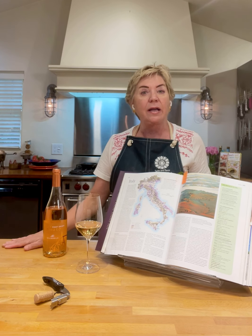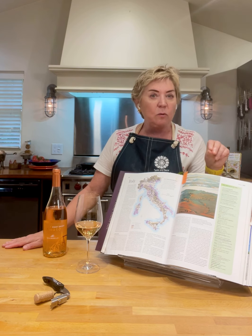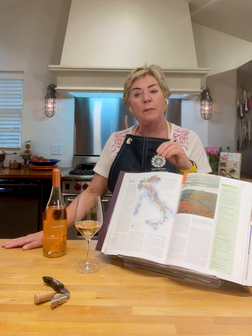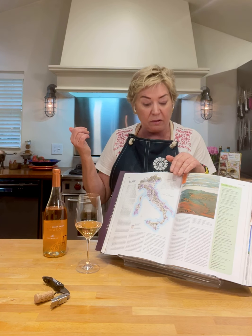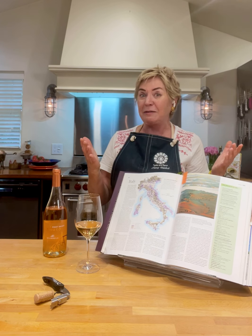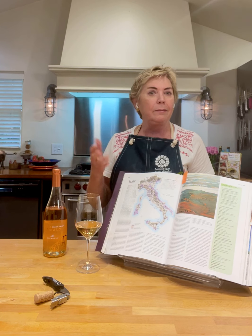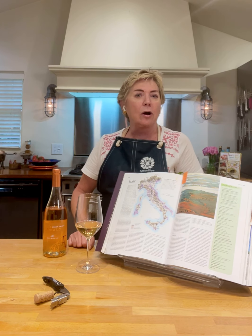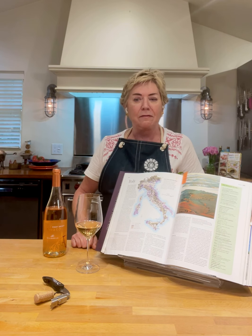You can find this wine in many places in Atlanta. I've found it recently at Ansley Wine Merchant and Whole Foods for about $19. It's still traditionally made in the northeast part of Italy, but we're starting to find it with winemakers and Romato lovers in the United States — in California, Oregon, even Long Island. And Mary J. Blige has a Scarborough Romato that is in her Sun Goddess line of wines.